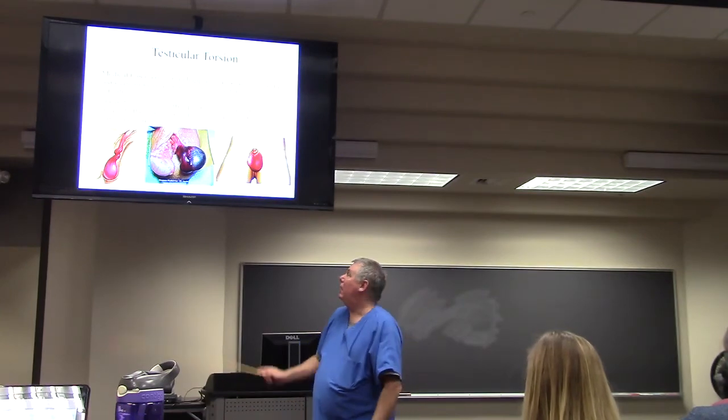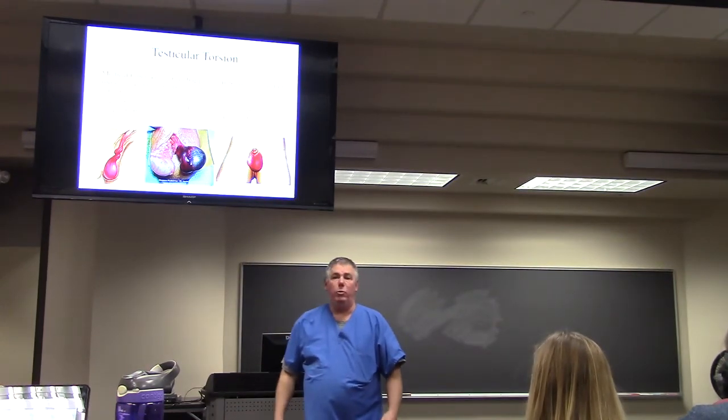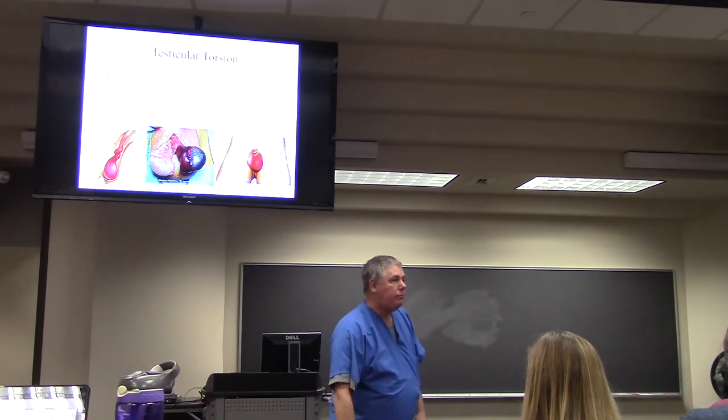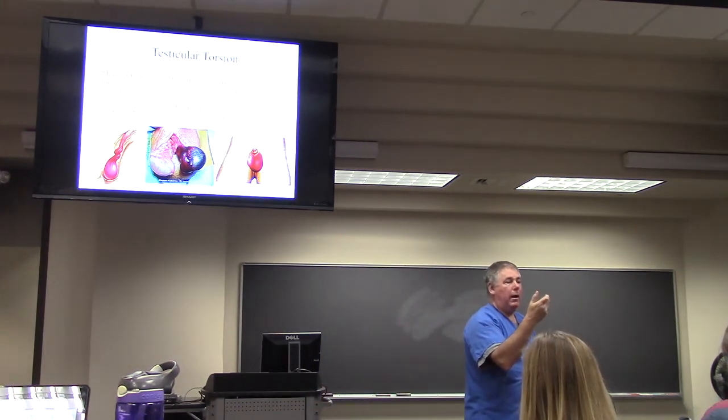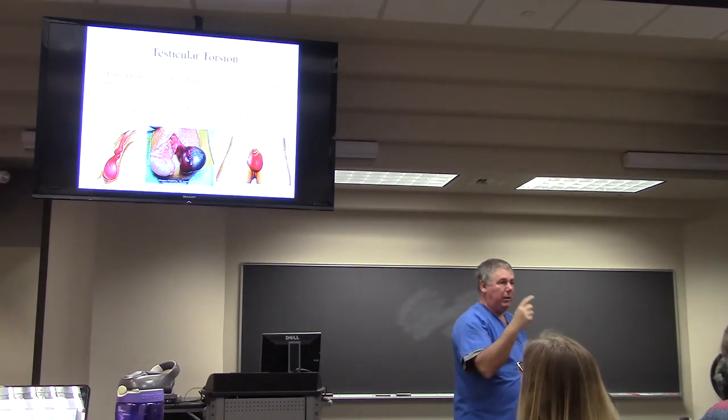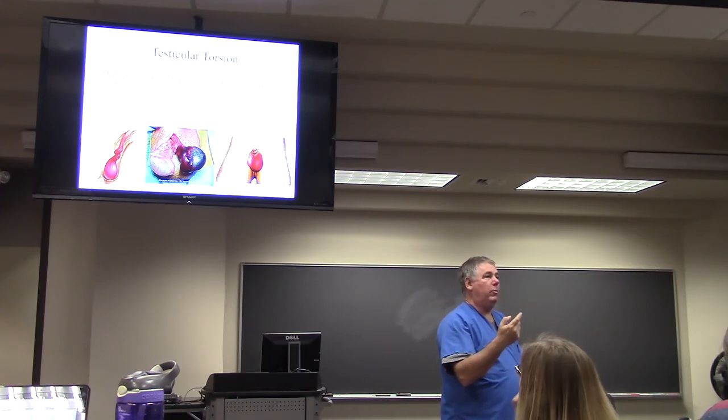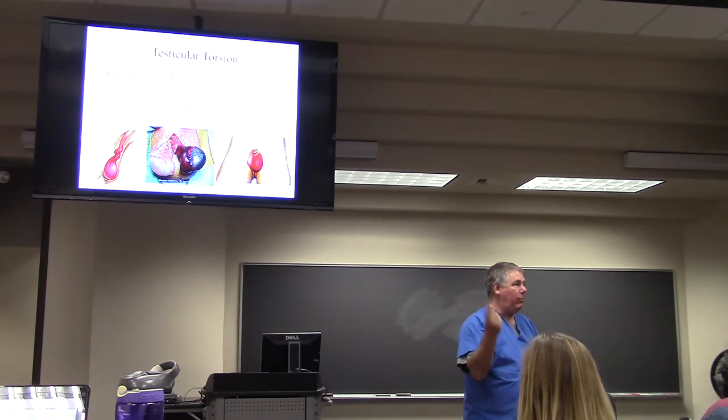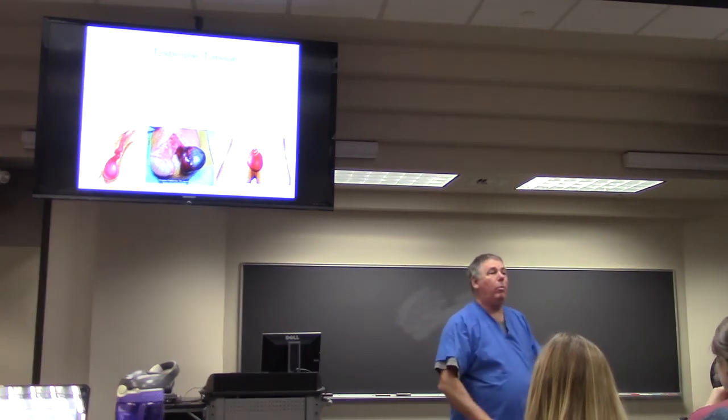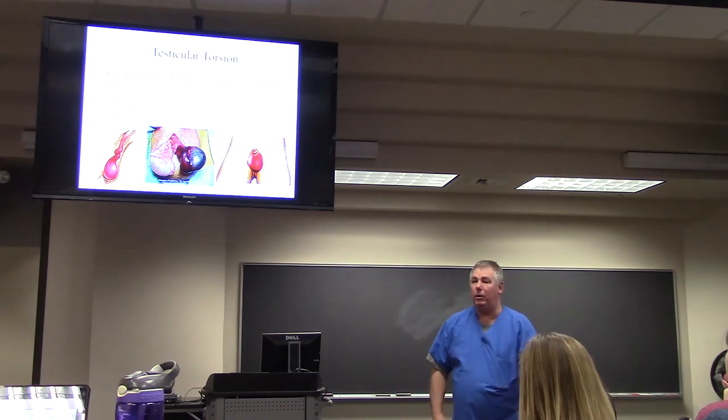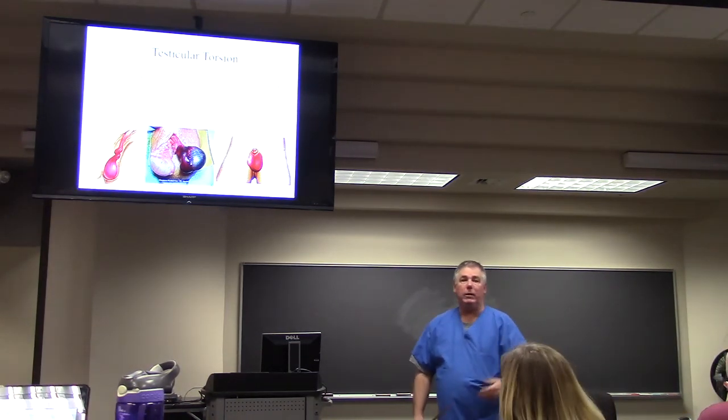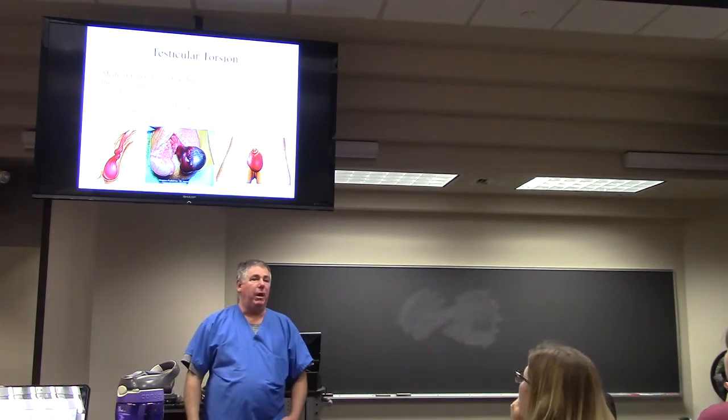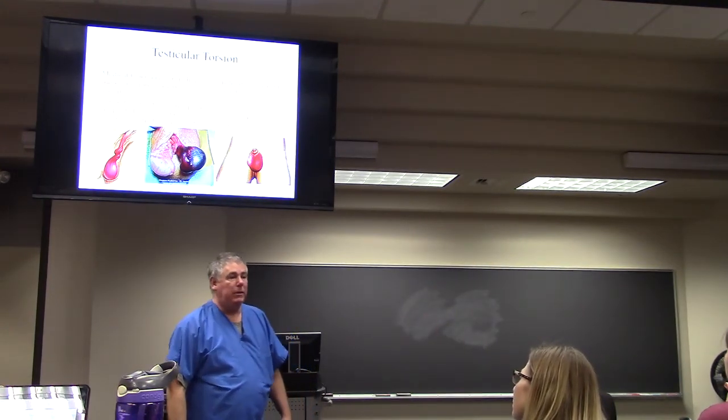And they're going to present in extreme pain. Remember we talked about ischemia? I mentioned ischemia is out of proportion to physical findings. That's the same thing here. Everything looks normal, everything feels normal. He's just screaming in pain. You've got about a two hour window to fix it or you're going to lose that testicle. And to fix it all you have to do is take the testicle and rotate it and unwrap it, unpeak it. So which way do you rotate the testicle? If you rotate it the wrong way it causes more pain. If you rotate it the right way it relieves pain. Now one of the things the urologist do or is available in the emergency room if you have a patient a kid came in and called the urologist down, they do a doppler ultrasound of the testicular, of the spermatic cord and see that there's blood flow. If there's blood flow in the spermatic cord it's not a torsion.